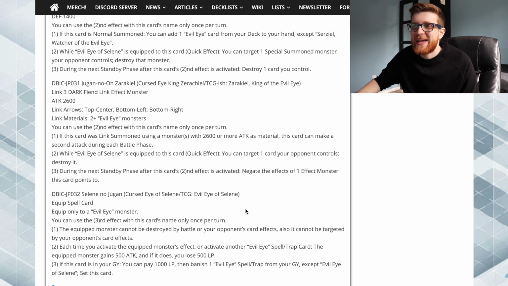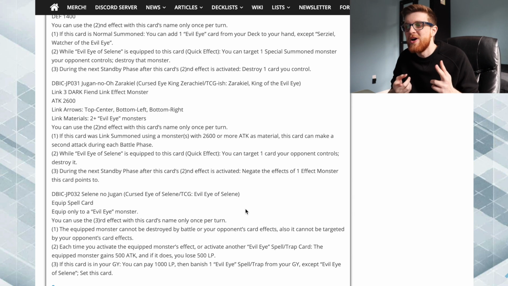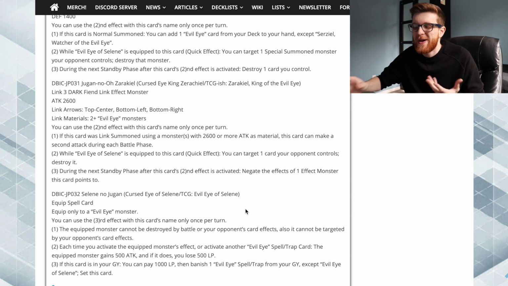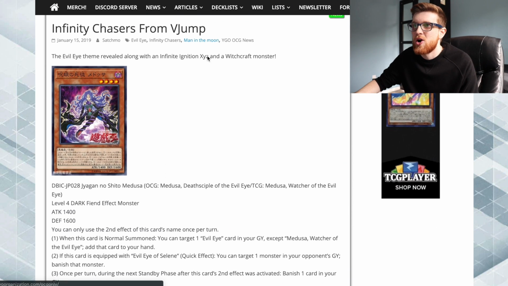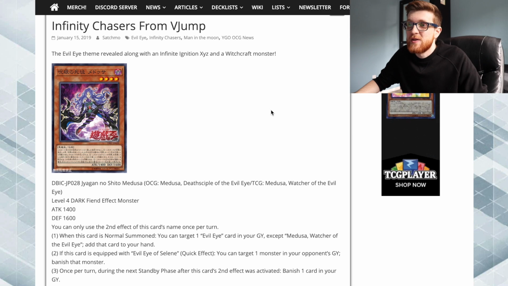So I don't know, I just feel like it's too held back to really be competitively viable, because there's just too many weaknesses. It can be hit by so much removal. It doesn't really have enough speed to keep your Evil Eye cards going. I'm not really too sure, but let's go ahead and see the rest of the cards here that got revealed a little bit later on.